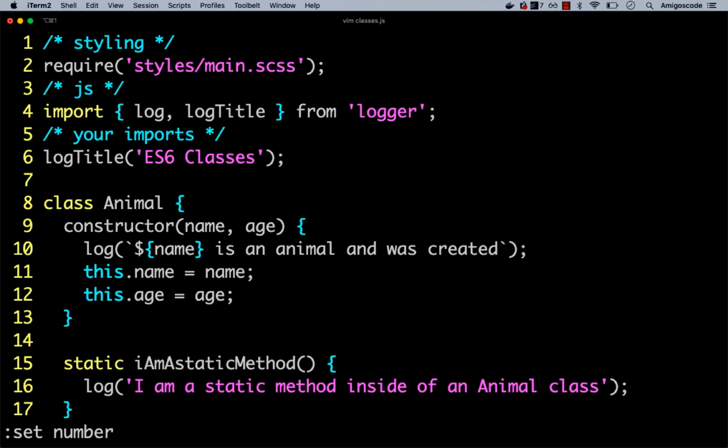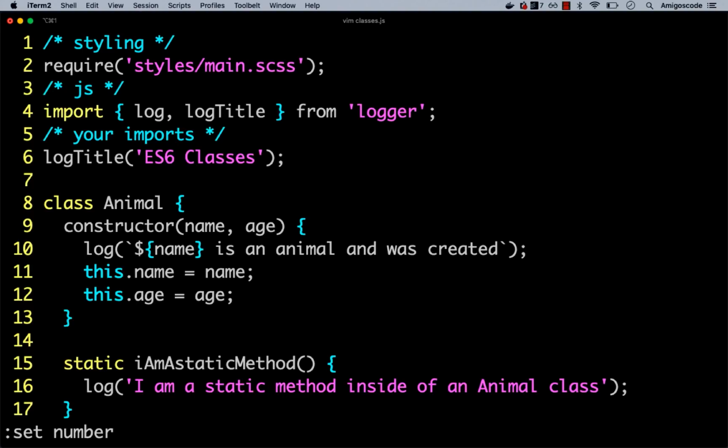So this is also really useful. I'm going to press W. You can see that it's moving word by word, and then B goes back, right? Currently I'm at line 4. So how do you go to the beginning of the line? The way you go to the beginning of any line is by pressing 0. Press 0, and that goes to the beginning of your line.